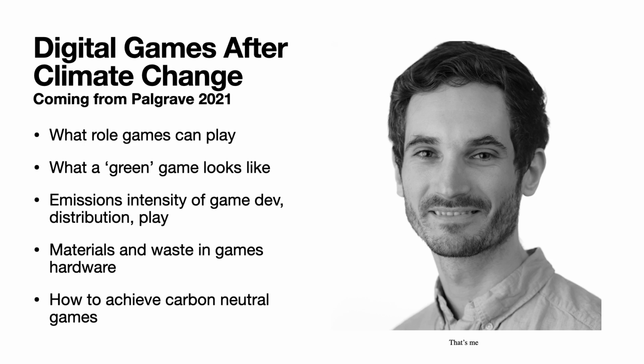So this project is part of a larger book project I'm in the final stages of wrapping up. Digital Games After Climate Change is hopefully going to be out next year through Palgrave. What I do in that book is I look at what role games can play in addressing climate change, what a green game might look like, and then I go into some of the detail of emissions intensity associated with game development activity, distribution, and play, the play of players at the end.